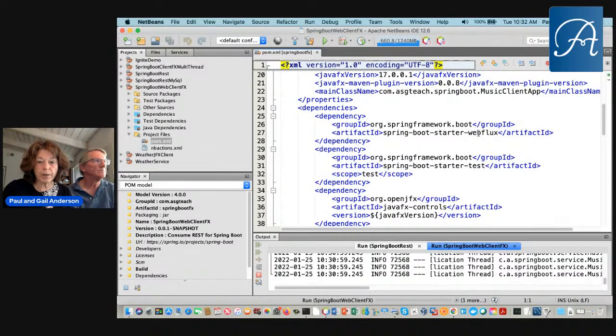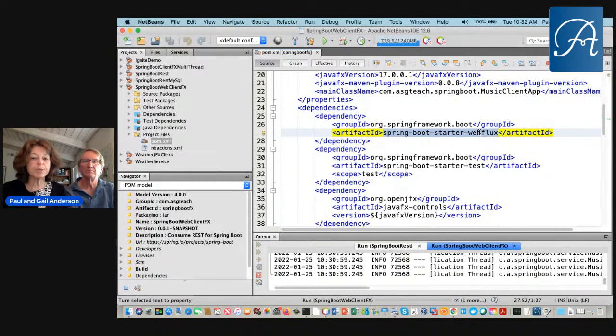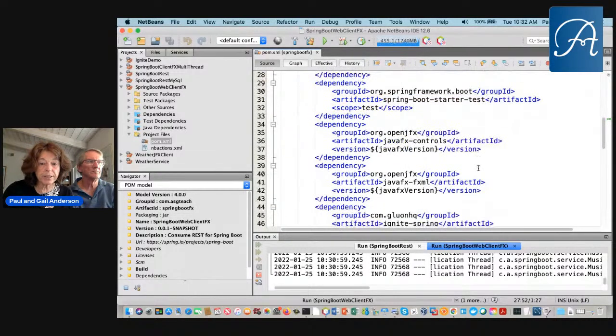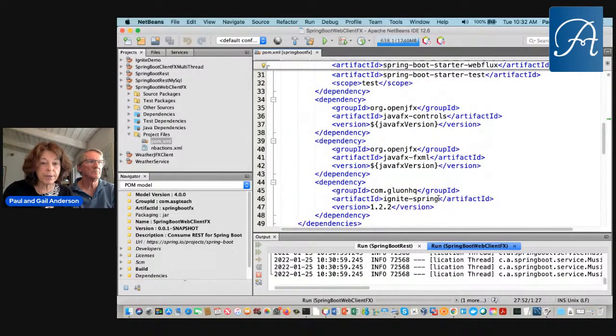So one of the things that we're using from Spring is the WebFlux library, and that includes the reactive web client. And as Paul noted, we're talking to a traditional REST service, so it doesn't make sense to use it in a non-blocking asynchronous mode, so we use it in a blocking mode. And then the rest of the dependencies are the same with the JavaFX, FXML, and the Ignite client.